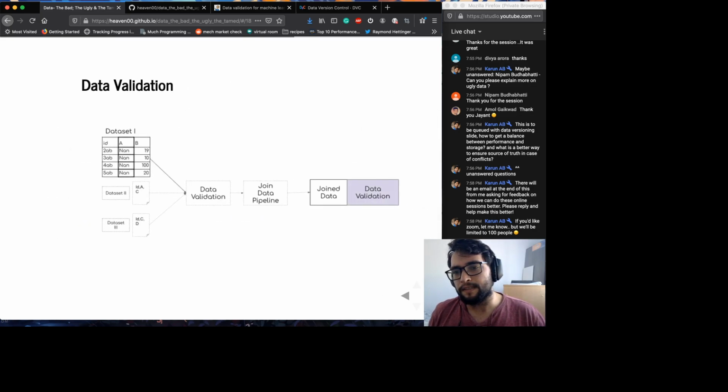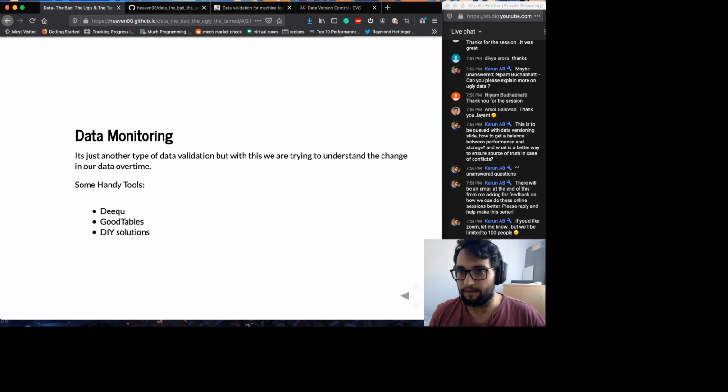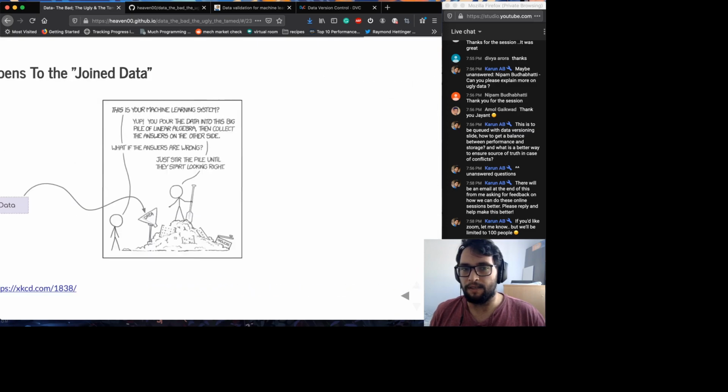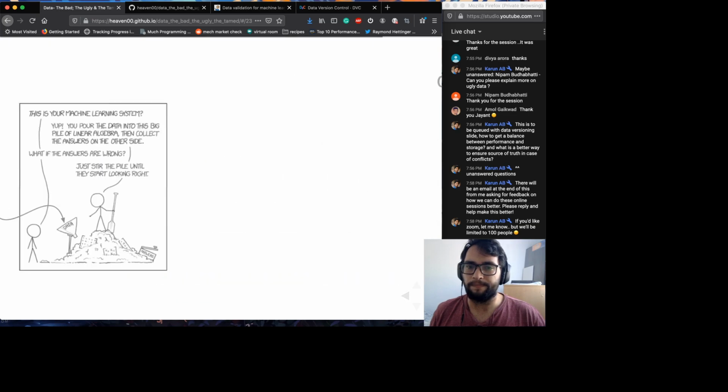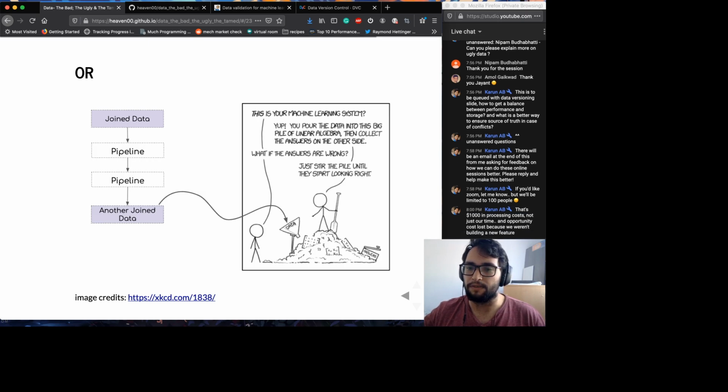There's another question on the data versioning bit: how do you get a balance between performance and storage? Well, it depends on what kind of data you're dealing with. So far we have been able to deal with terabytes of data using just S3 and a DIY solution for versioning. And based on what I've talked to different people, a lot of them actually have their own SSD systems where they store the data or maintain a version of it.